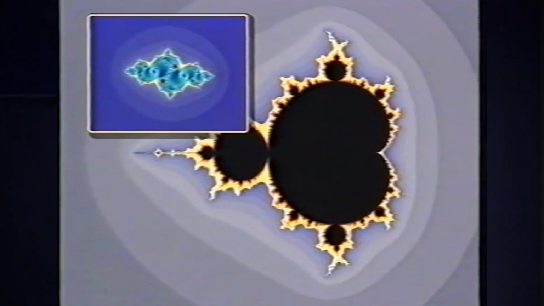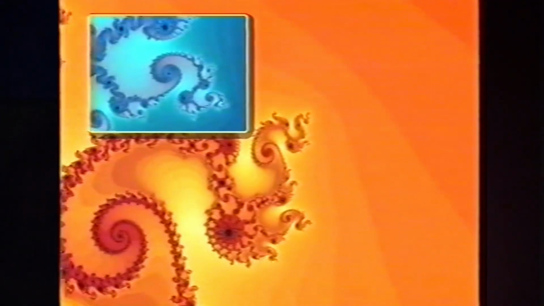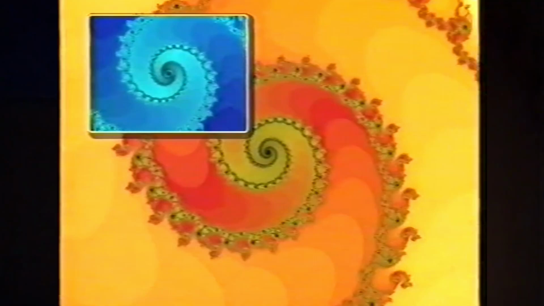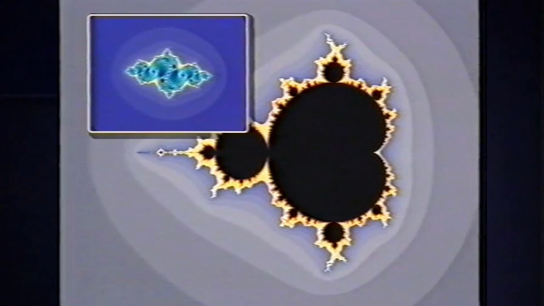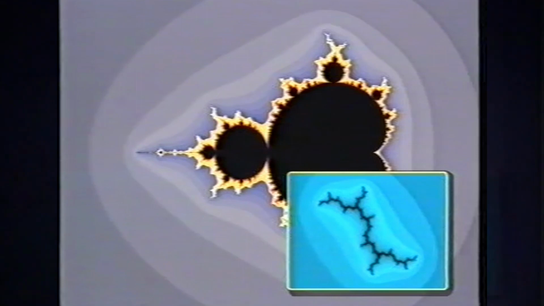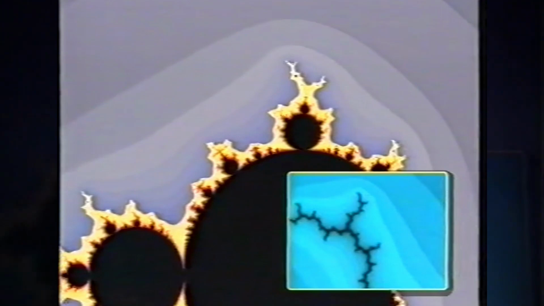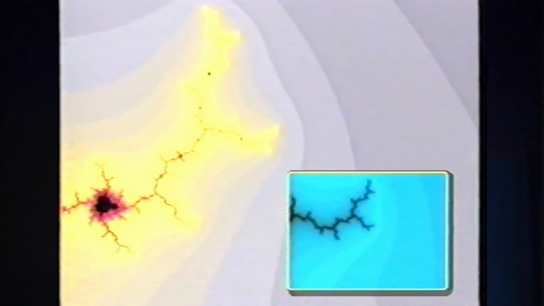The sequence of images is now running backward. That is, both objects appear again under increasing enlargement. Thus, in a certain sense, the essential structure of this Julia set is already contained as a compressed replica in the Mandelbrot set. This is no isolated case. At any point along the boundary of the Mandelbrot set, under extreme enlargement, we can find a structure that looks the same as the corresponding Julia set. For comparison, this can be seen in the window. The Mandelbrot set is, so to speak, a graphic dictionary of all Julia sets.